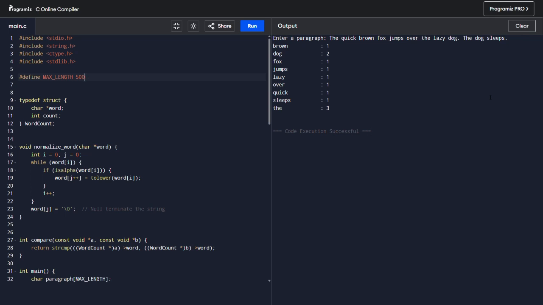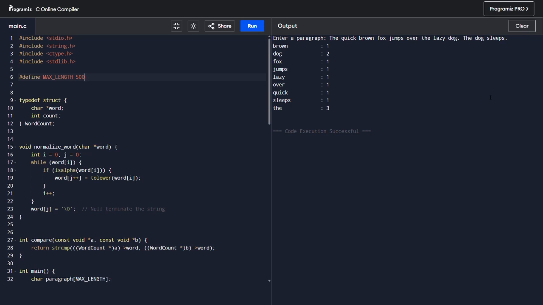Then ctype.h provides functions to check the properties of characters. For example, isalpha checks if the character is a letter, and tolower converts the character to lowercase.